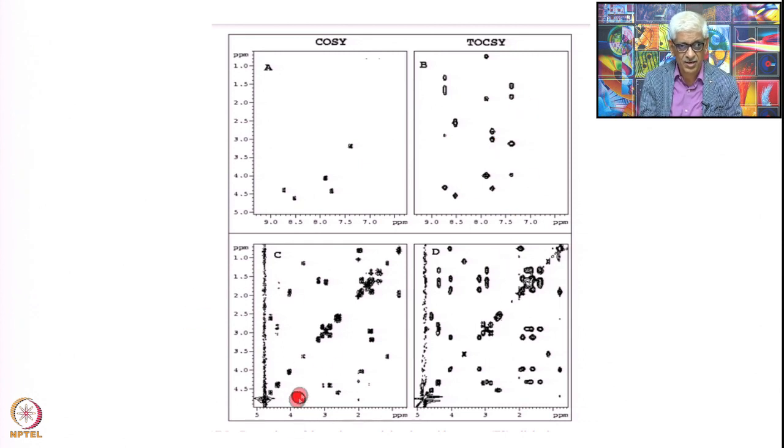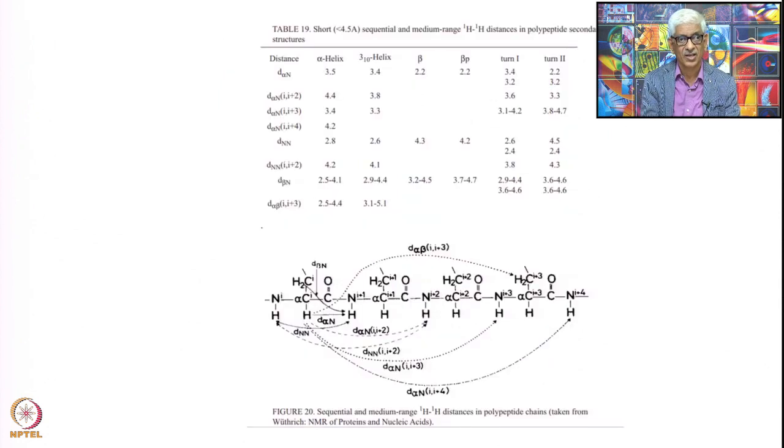And this is the more detailed region, the other region of the same spectra. So, you have, in the aliphatic area, these various correlations: the beta 1 and beta 2, and alpha to the betas, and these will be the alpha to beta cross peaks. Then you have the beta to gamma cross peaks. Then you have gamma to gamma cross peaks here. So, you will have a whole set of cross peaks which one needs to analyze. Looking at the sequence that you have, you can then fix those, okay. So, that is for the identification of the individual amino acid residues.